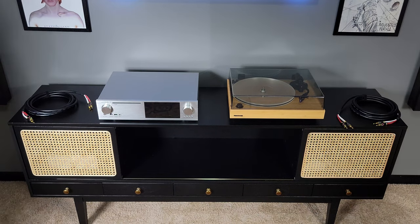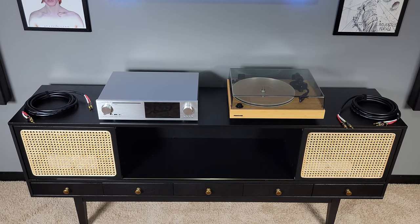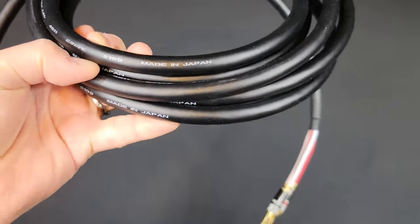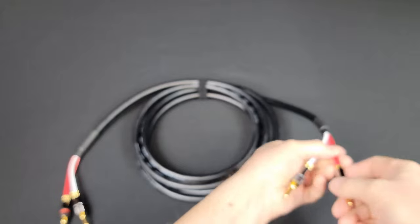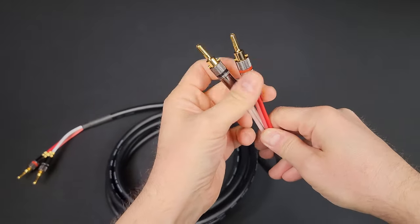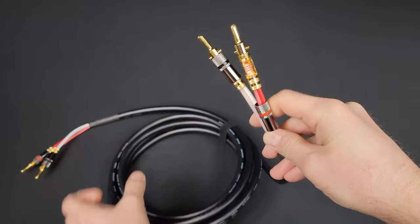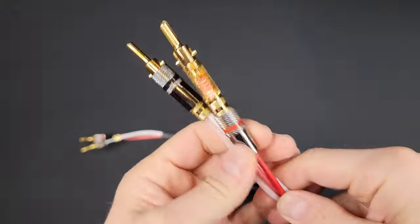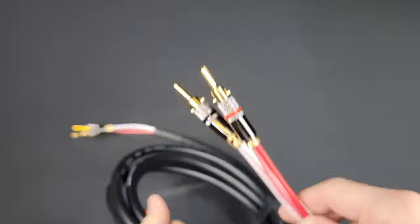Back to BlueJeans cables again for these incredible speaker cables. These are made with Kinnair 4S11 and have locking banana connectors that are sonically welded. Normally I make my own, but I didn't want to make anything that was part of the audio chain. I could never make cables this good anyway, so they were worth it.